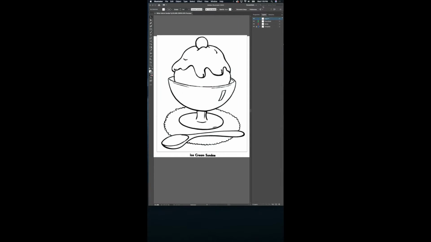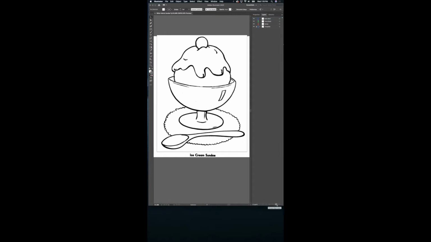And I'm going to do another layer, and this one, if you double click on it, you see what happens. It brings up the layer options, which is fine. You can name things here as well. You can also change the color that it's highlighted here, but I don't need that. So I'm just going to click on layer 4, and I'm going to name that back bowl.